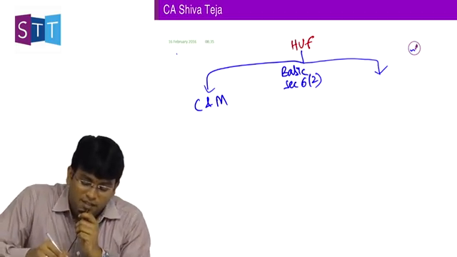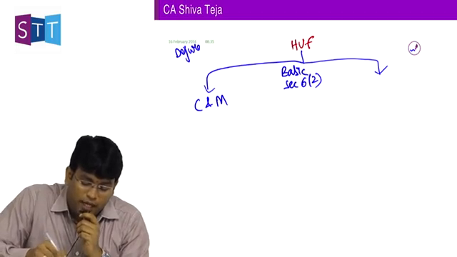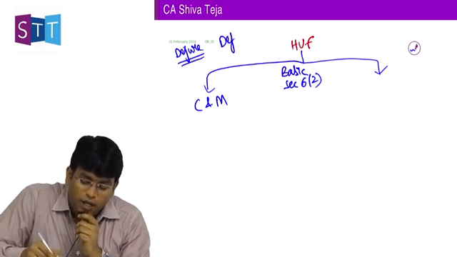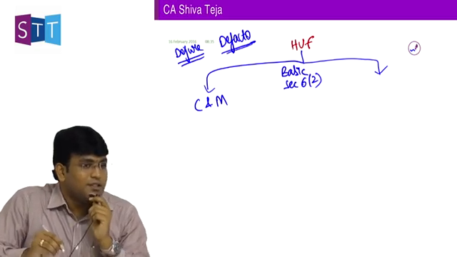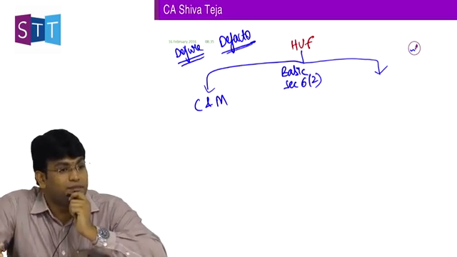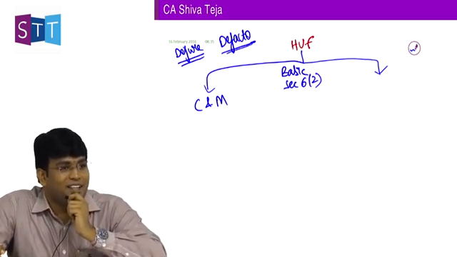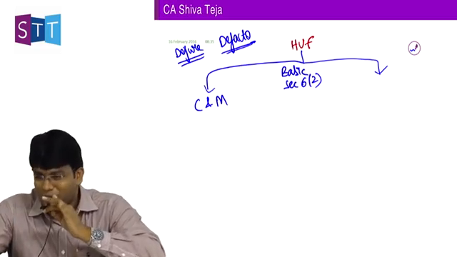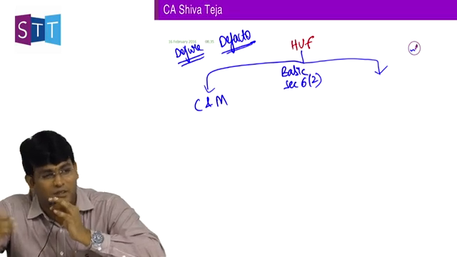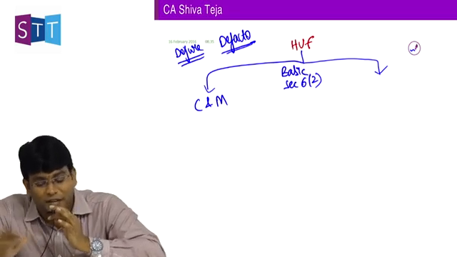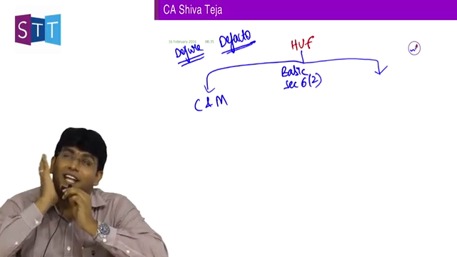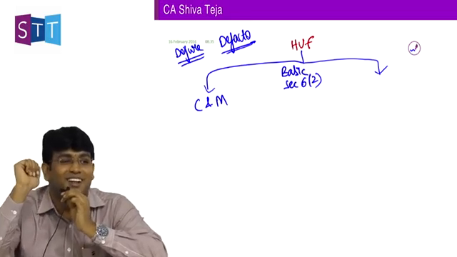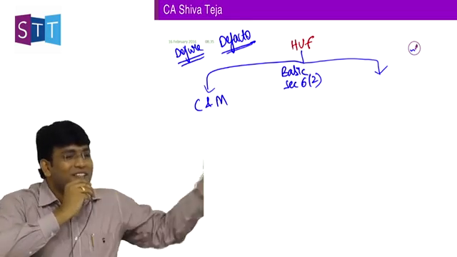And for my dear friends, there are 2 types of control named as de jure control and de facto control. Some student may be listening to this word for the first time. They might have never heard these words also. Please see this. I know that you know, but some students are listening for the first time, I'm sure about it. They would have never heard this in their lifetime. What is de jure and de facto? These are Latin words for sure. Okay, but what is it? De jure and de facto.